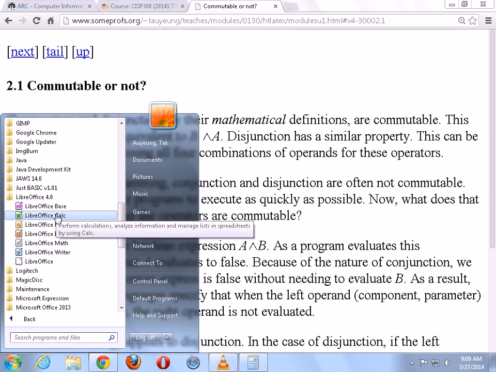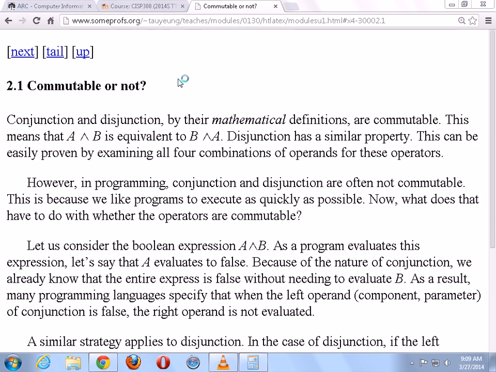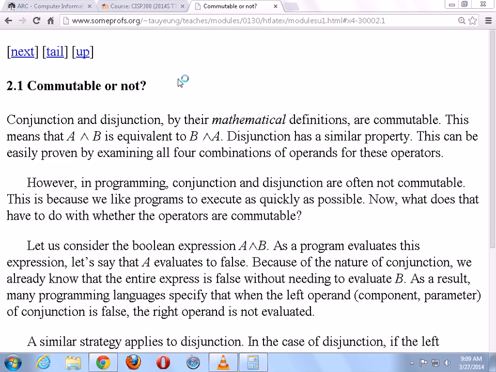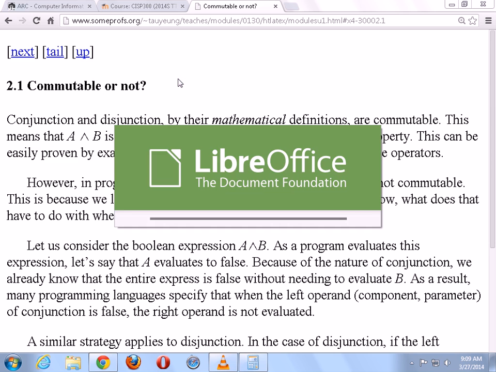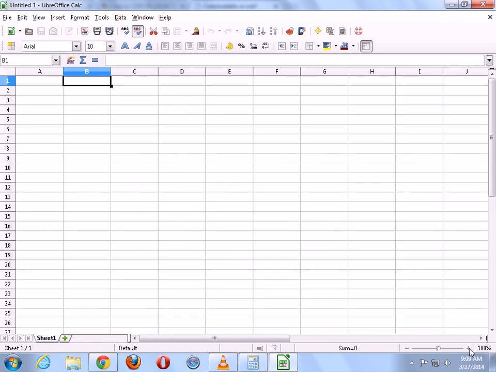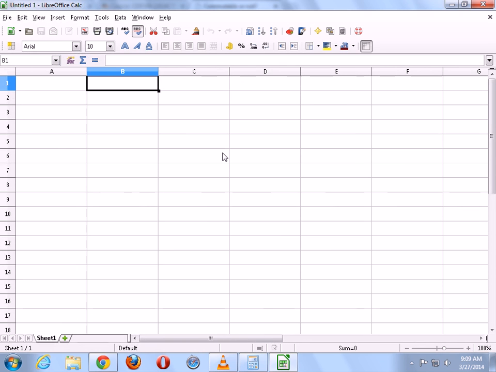So we'll go to LibreOffice, go to Calc, and I'm going to use an example that we have seen already with searching, an algorithm to search for a value in an array, and then we'll use that to illustrate why it is not commutable. This is something that we started to talk about on Tuesday this week, 2 days ago, but I'm going to redo the entire example because I think most people would have forgotten about this one already.